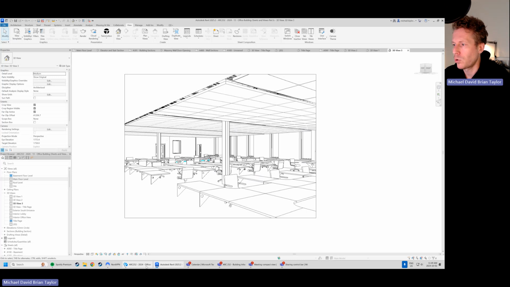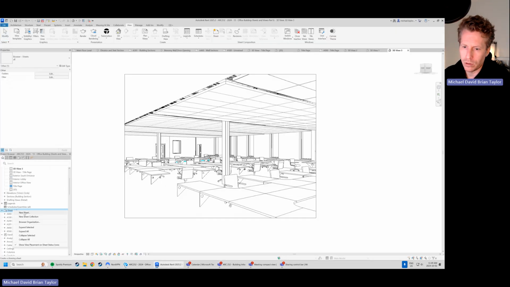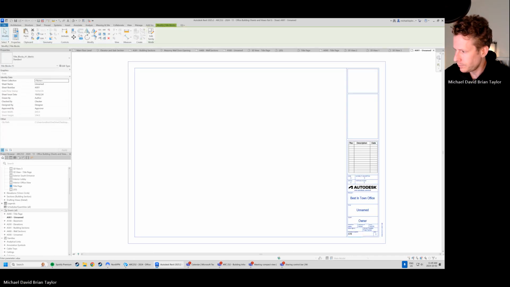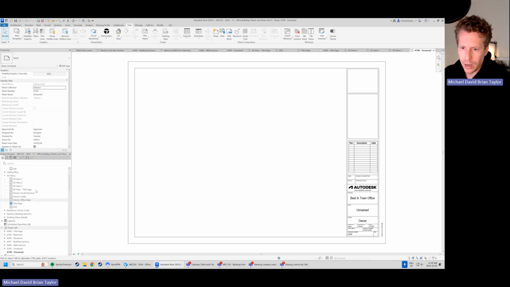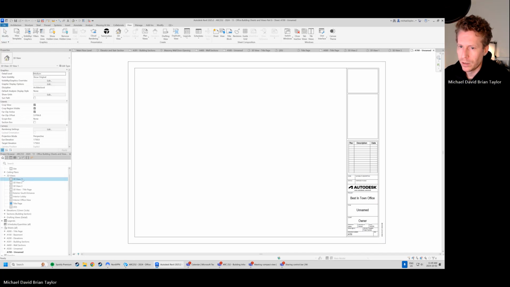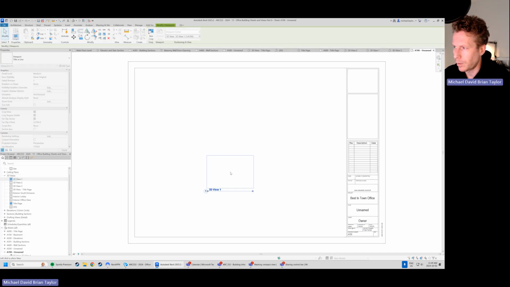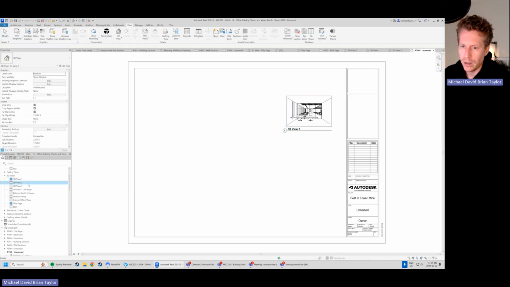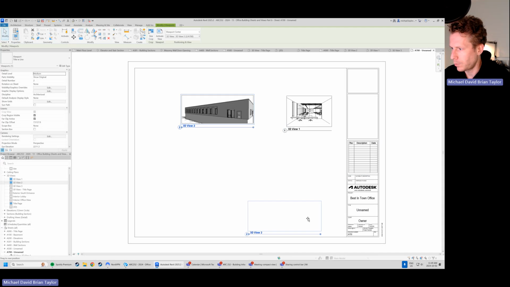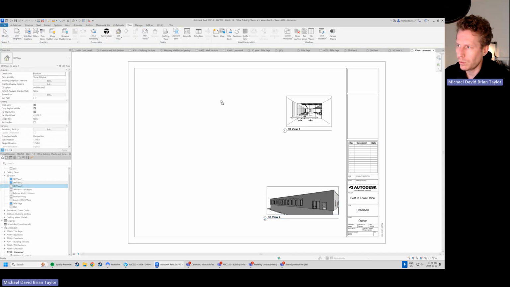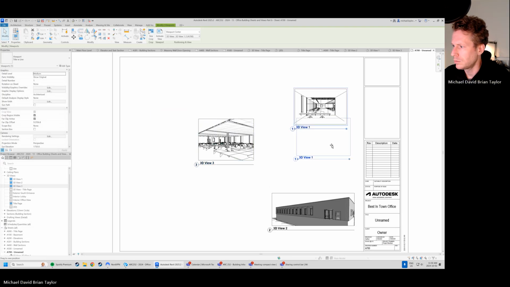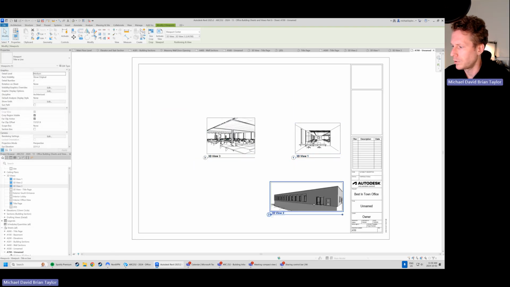Last thing we're going to do, we need to create that last sheet here. So A700, let's create a new sheet and get those views onto the sheet. And what we can do now is, I haven't named them. So this is where it gets a little complicated, right? So which one is this? I think, oh, interior, right? So interior 3D view 2 is the outside of the building. We know that's going down here. 3D view 3 coming in over here. Try and get them lined up a little bit here.